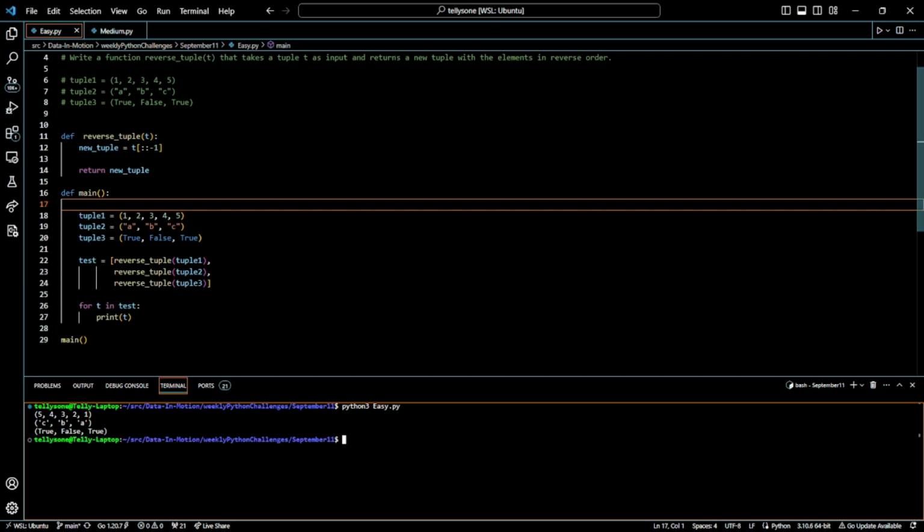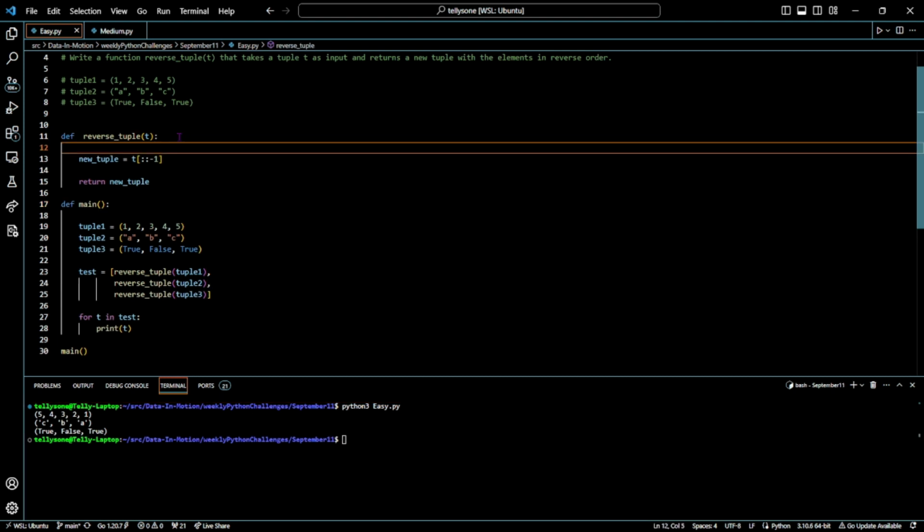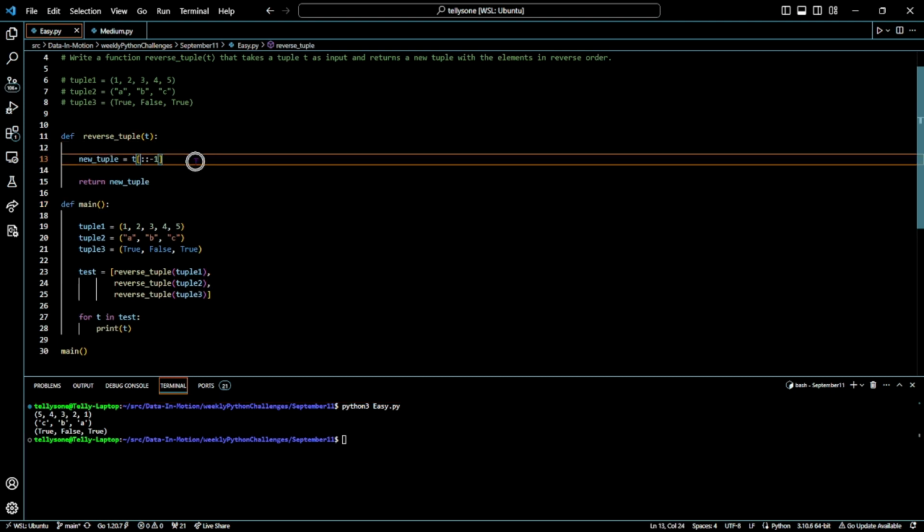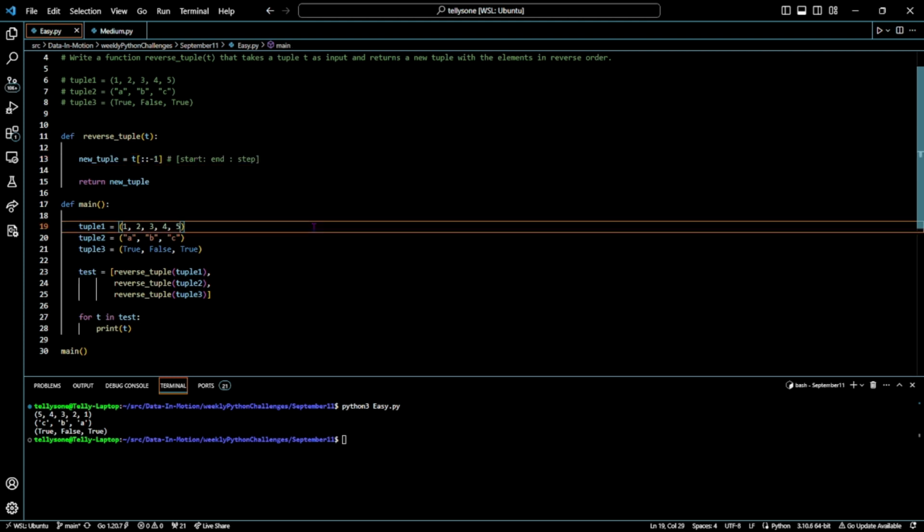Pretty simple. We used the slice. As a reminder, I'll write down how a slice works, so you guys can understand what was happening here. In a slice, in the first place you have start, and then you have where you want to end, and then you have how you're stepping through each element. So if you were to put 2, that means it would do every other element in the data structure that you pass, and that's pretty much what we did. We've taken 1 step backwards for every single element. And that is why the tuple is in reverse.